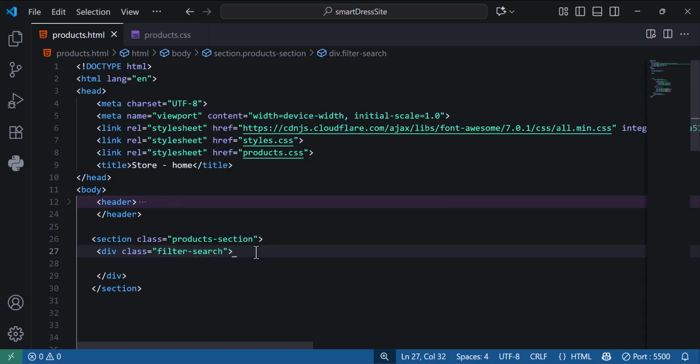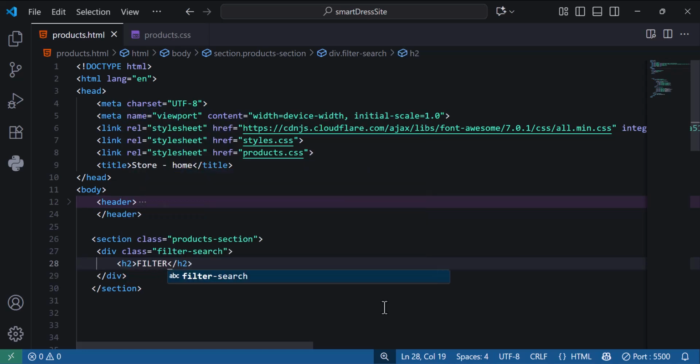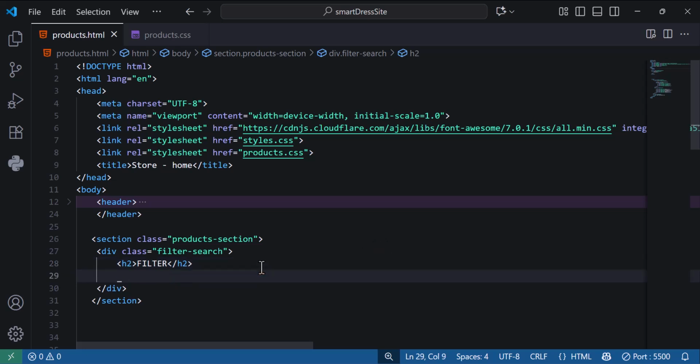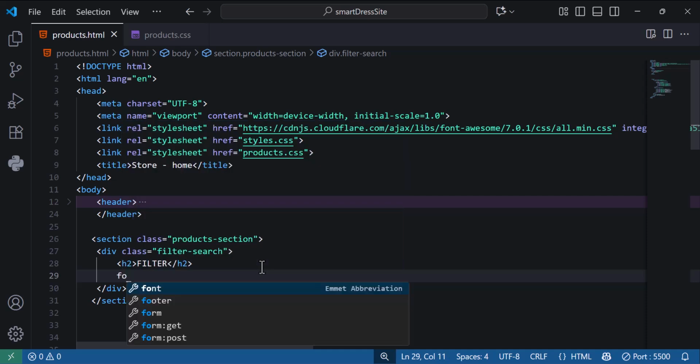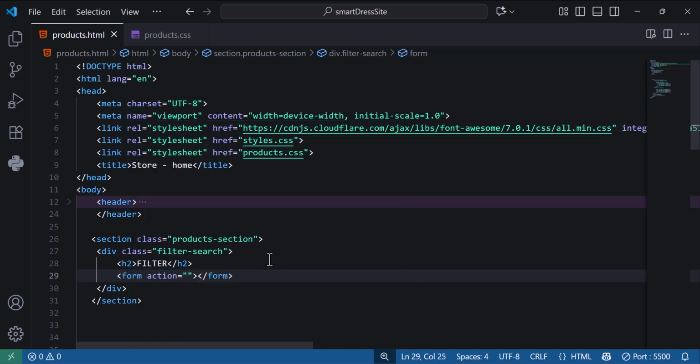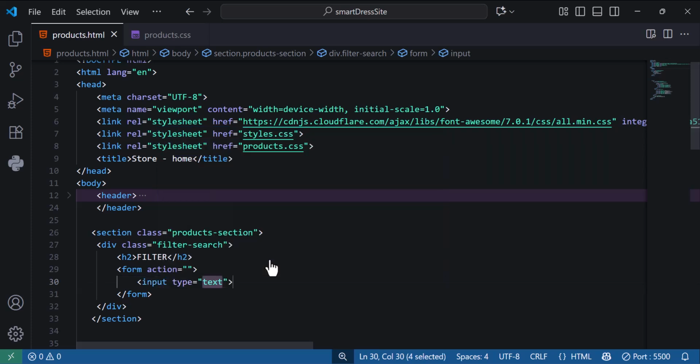So it's going to have a filter header and then also a search input, and inside the div I'm going to give an h2, and I will say FILTER in caps, and I'm going to have a form. So I'll say form, not in caps, and then I'll open it, and inside the form I'm going to have an input with type text and placeholder.